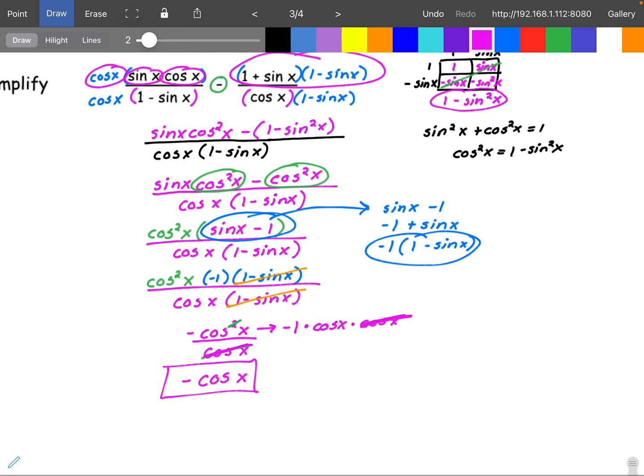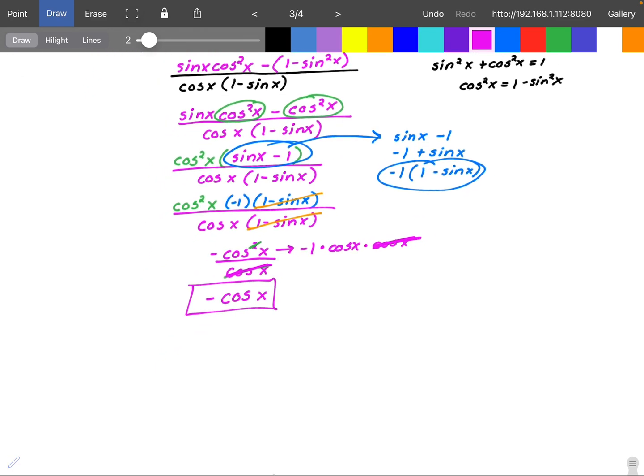So as you can see, sometimes these can be a little bit more complicated, and sometimes they're going to be nice and easy. You'll have some short ones, you'll have some long ones, but the big thing is follow your identities and just keep working as you can. Another thing is there is not one right way to do these problems. There are multiple ways that you can approach this problem and get to the exact same answer. You just want to keep going until you get it as simple as you possibly can.